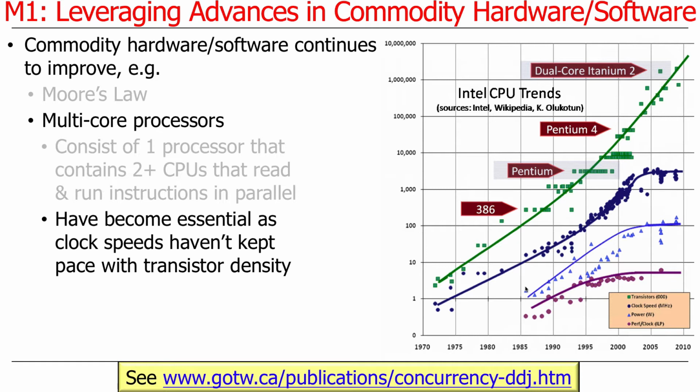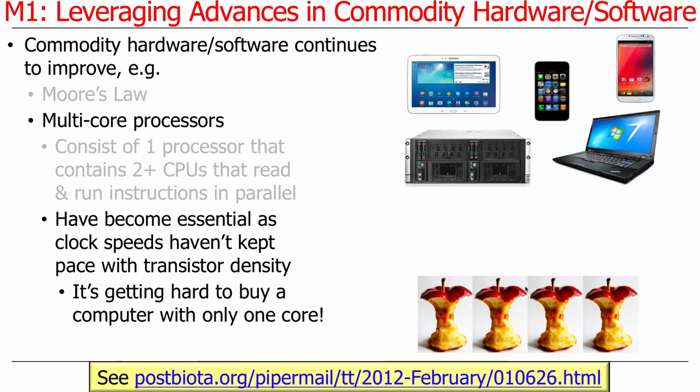So this is the same diagram I showed you before. It kind of ends in 2010, but the curves are actually the same. Things have really not improved much more since 2007 or so. And we have maybe 2.83 gigahertz processors, which are about as fast as they'll go. You can get them to run faster if you're willing to put them in liquid nitrogen and so on in order to keep them cool. But I suspect we've probably seen the end of rapid increases in performance, at least with today's hardware fabrication technology.